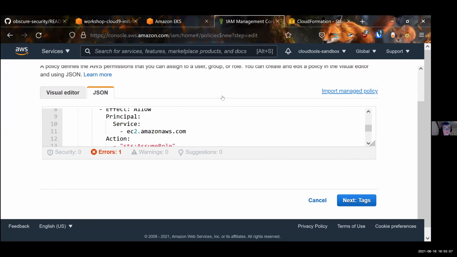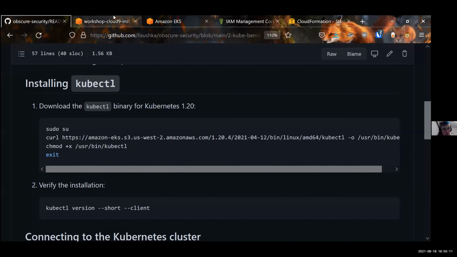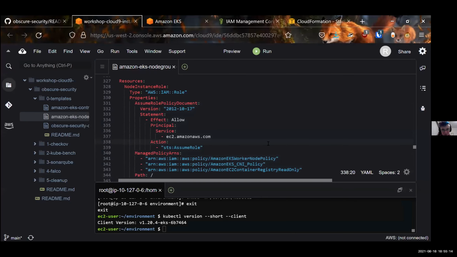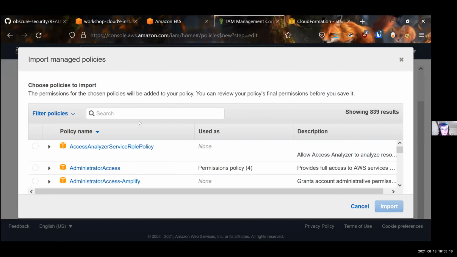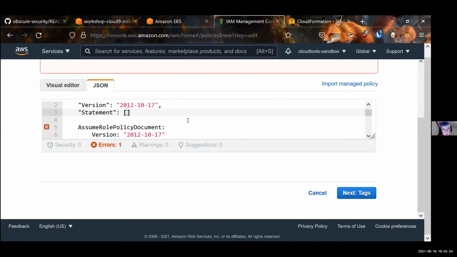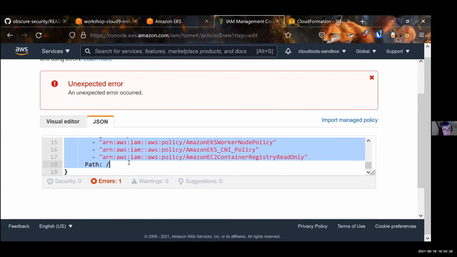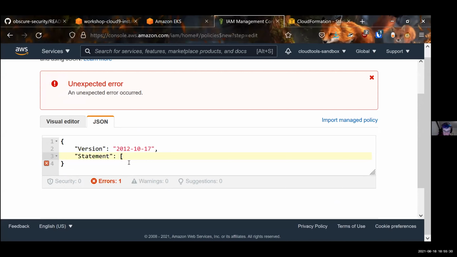Okay, what we should be able to do is import the 3 managed policies that we're looking at here. The EKS worker node policy is 1. Yes, which doesn't like me because I've created errors in the JSON. Let's try that again.